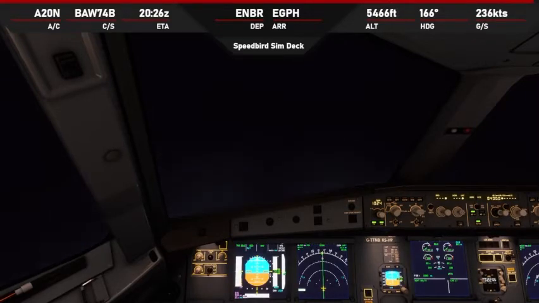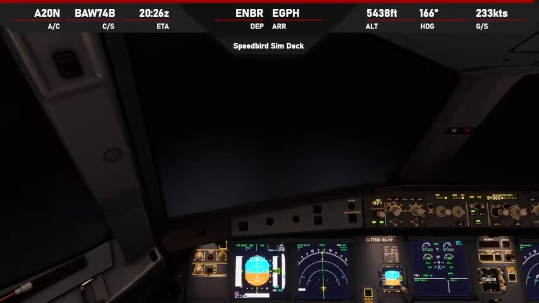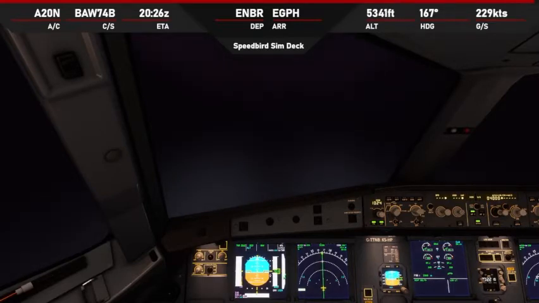We've got two inbound, about the same distance. Traffic 777 is on the island for runway 06, Edinburgh traffic. Traffic line at 81, 20 mile final.